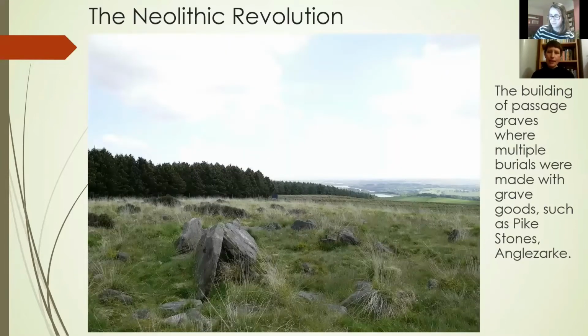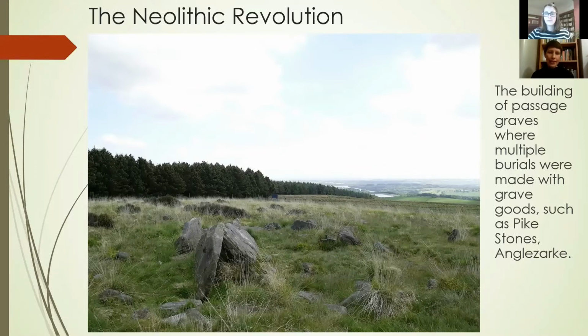They also built passage graves, where multiple burials were made with grave goods. In fact, people were buried with grave goods, such as their weapons, with food and vessels for eating or drinking. Again, this shows a belief in an other world. They believed that the soul went to a world which was very much like ours, and life continued in a similar way. Now, there are some quite famous passage graves, and these include Bryn Celli Ddu on Anglesey and Newgrange in Ireland.